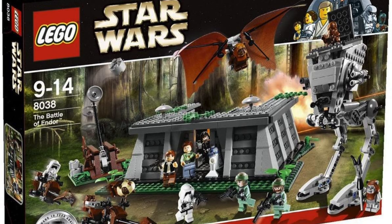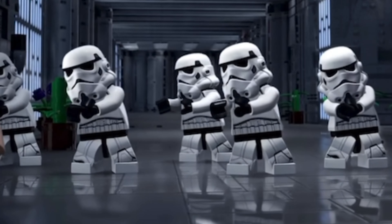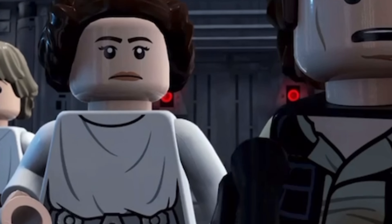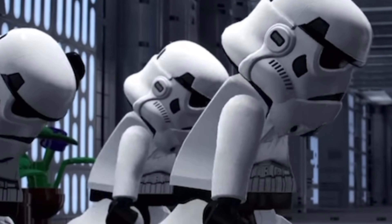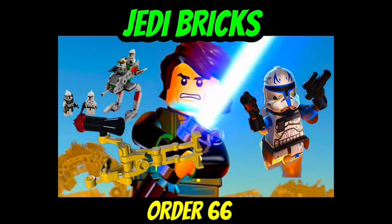I am absolutely not interested in seeing a display-style Death Star. I want interiors, I want details, and I want play features. As you may know, we have the Endor Brickheads pack dropping, and they haven't really ever pulled off a UCS Endor bunker, and that would really fit in with the theme they're going for this year. But anyways, let me know what you think down below, and don't forget to chill out like these stormtroopers with some meditation. This is Brick Jedi signing out.